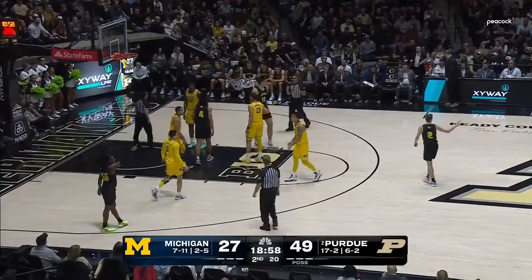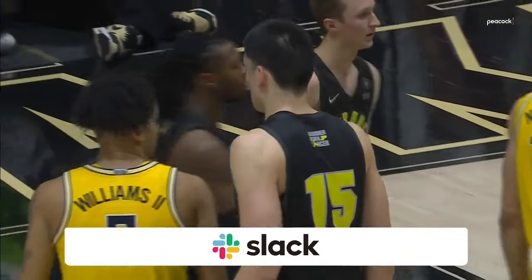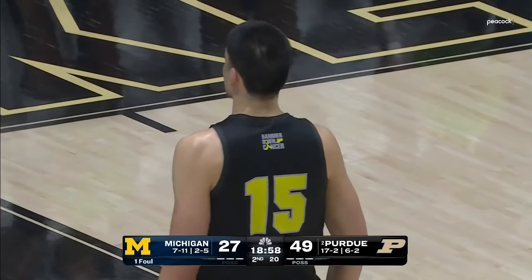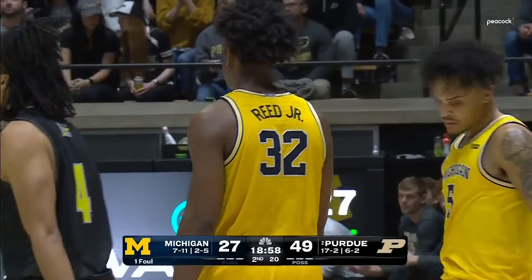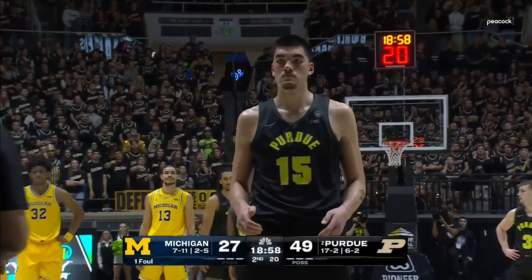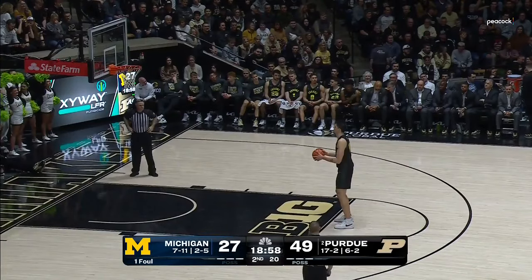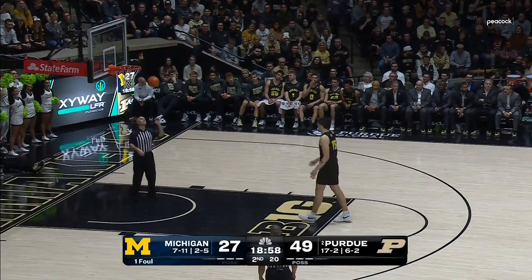Edey dragged down, and it's Reed's number three. That's just such a good read by Braden Smith. I mean, you're taking a look at the help side defender. Is the ball. So, again, there's a couple schools of thought here. One, it's the letter of the law. It's how it's written in the rule book. Yep. And once you hook down and you make that contact and maintain that contact for long enough, that was quick, but it was long enough, it essentially automatically becomes that flagrant one.